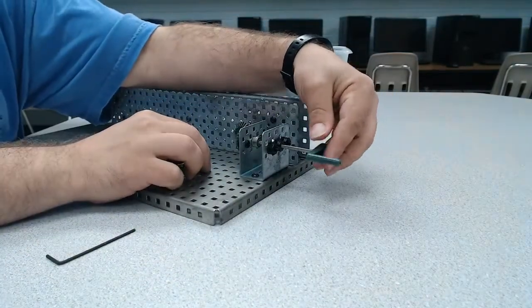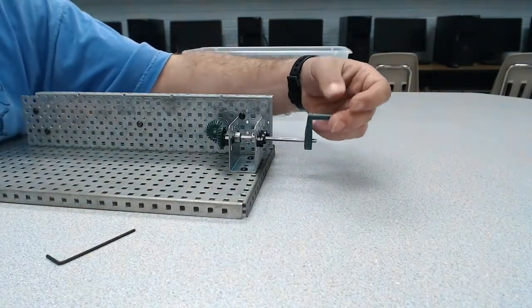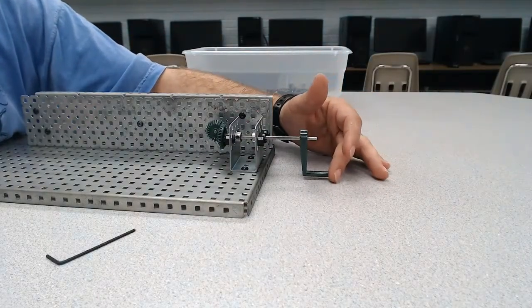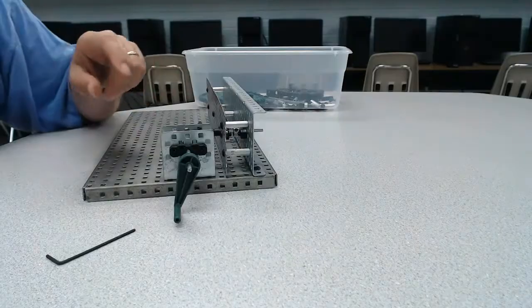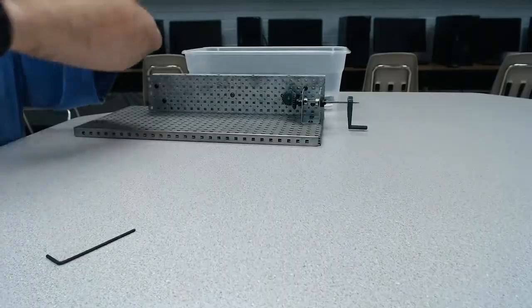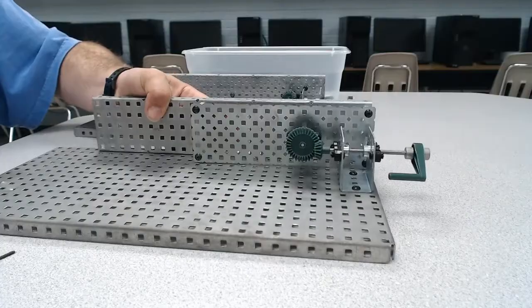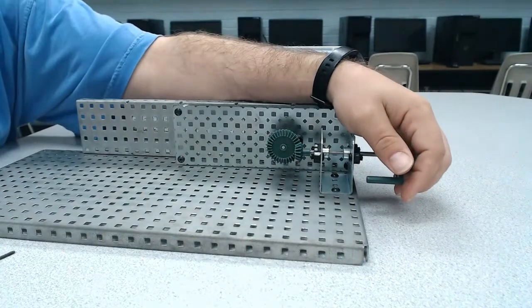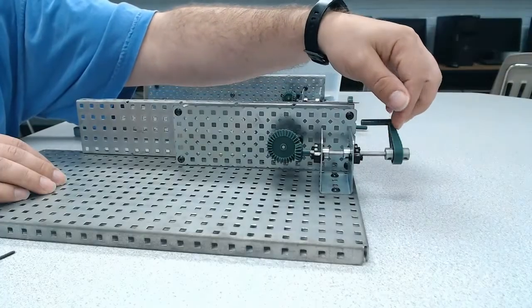And once we attach the handle here is our bevel gear. So you'll notice there's a little bit of noise as I turn this. This is one where it can take a lot of fine tuning of all of the pieces in order to get it tightened down just perfectly. I have another one here that shows what it looks like using two different sizes for those bevel gears, so instead of two of the same size. And this one, after taking some care to lock everything down perfectly, you'll notice it's much quieter.